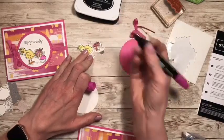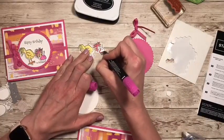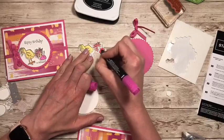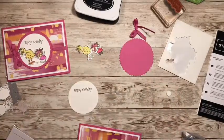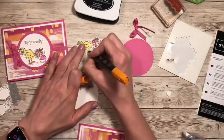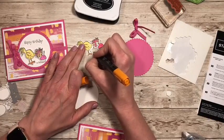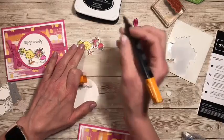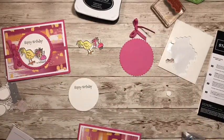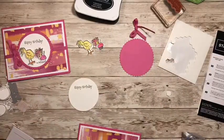So I'm just giving her some cool chick hair here. And then I'm going to color in the top of her little cupcake, just like so. And then the poor gal, she needs her beak and her legs colored in. So I'm going to bring in Pumpkin Pie for her little beak there. And these are like big bird legs, just like so. All right, she is so stinking cute. Poor kid, I forgot to color in her face. So hold on one second. Got to give her some foundation there. There we go.